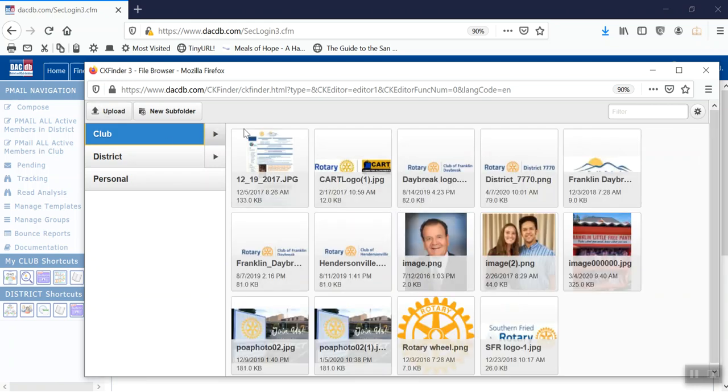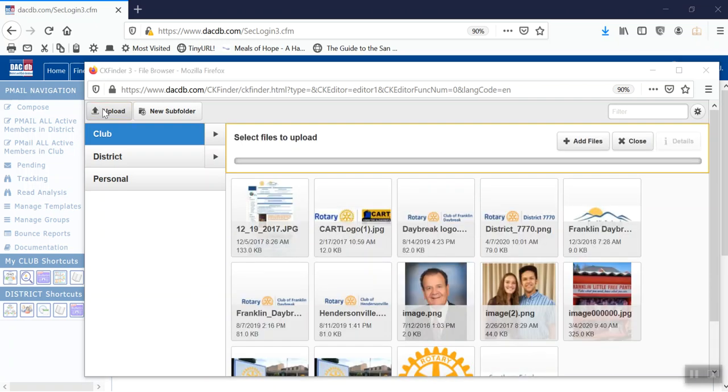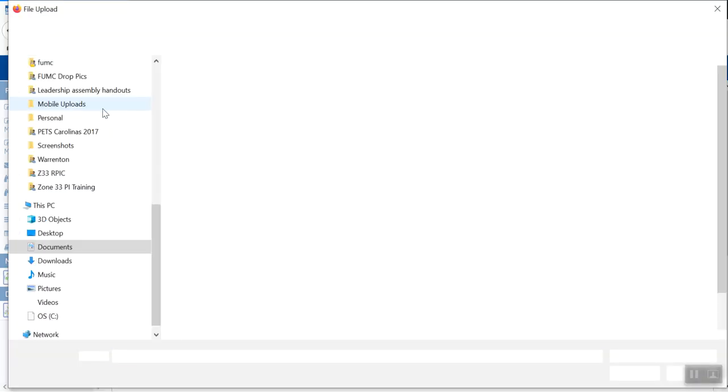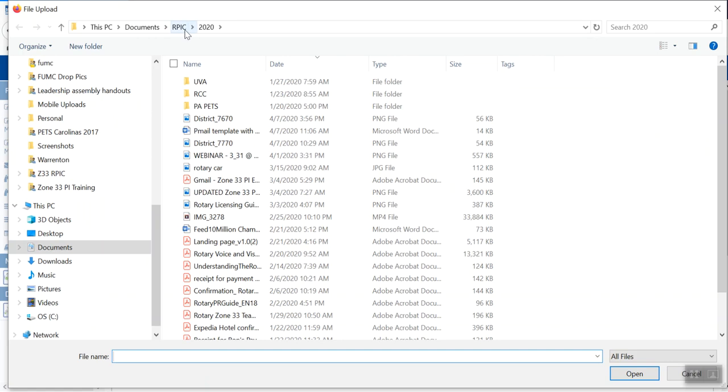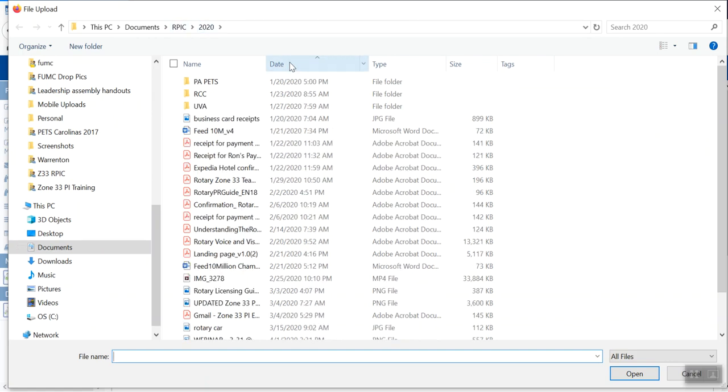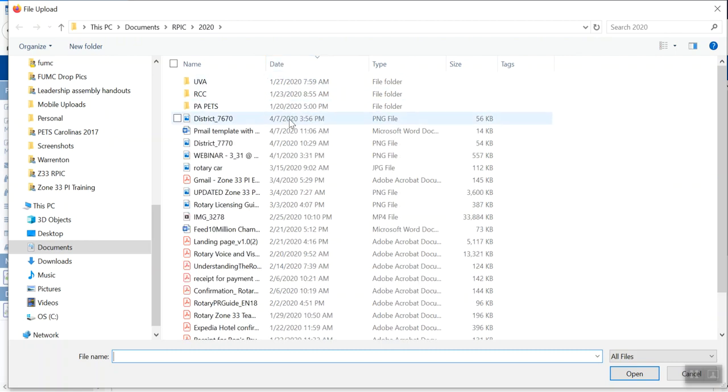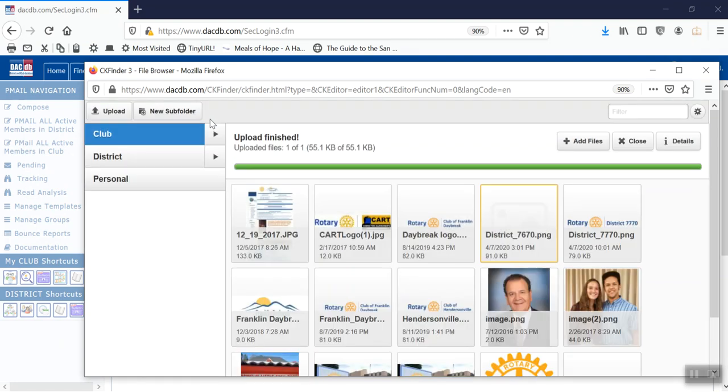These are the things that are on DACDB, so I want to upload to this file. And remember that we put it in my RPIC folder, 2020, and I'm going to very quickly move the date so that I can see the latest. And there's the file that I created. Double click it. The upload is finished.